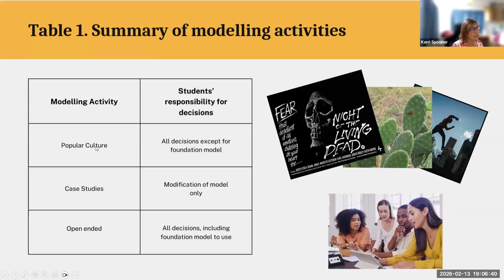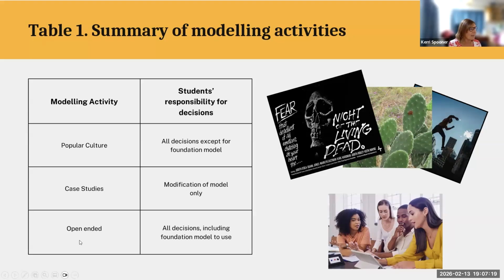In this particular situation with popular culture, generally what happens is you've chosen a context, and I'm going to talk today about using zombie movies as modeling scenarios. So you already have your context, and we normally teach the students the base model, in this case the SIR model, and then we let them loose on modeling these types of activities. Therefore the responsibility is on developing and modifying a model for the particular zombie movie scenario.